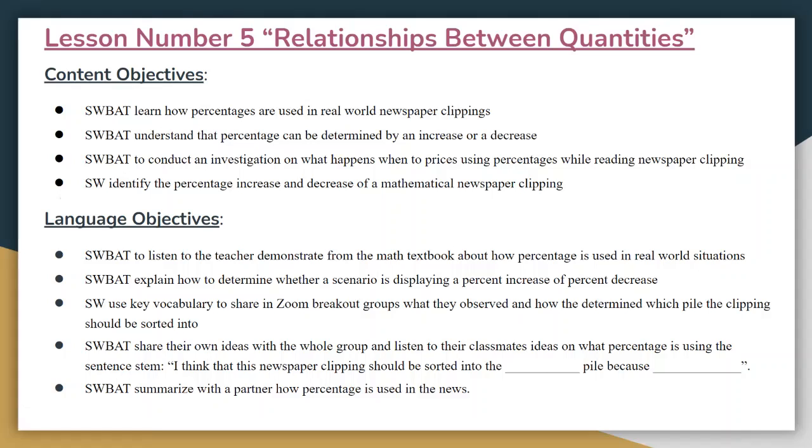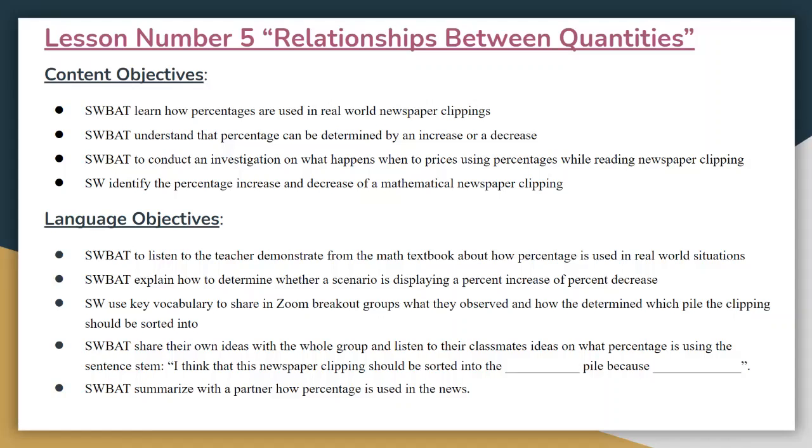Now, what that means is they will be evaluating advertisements with percentages on them. The language objectives are: students will be able to listen to the teacher demonstrate from the math textbook about how percentages are used in real-world situations. Students will be able to explain how to determine whether a scenario is displaying a percent increase or percent decrease. Students will use key vocabulary to share in Zoom breakout rooms what they observed and how they determined which pile the clipping should be sorted into.